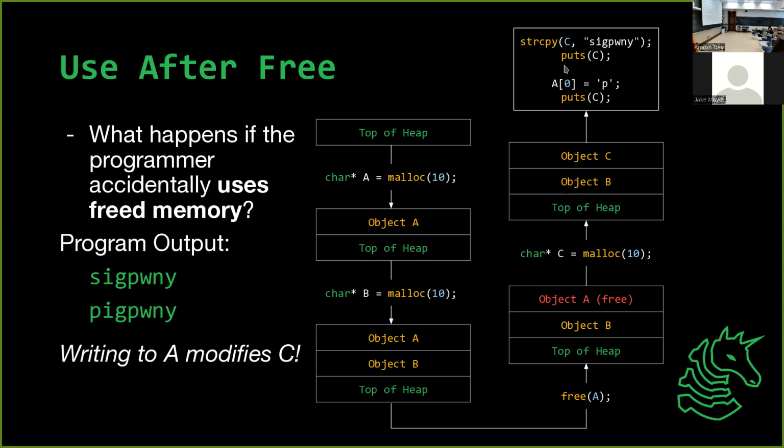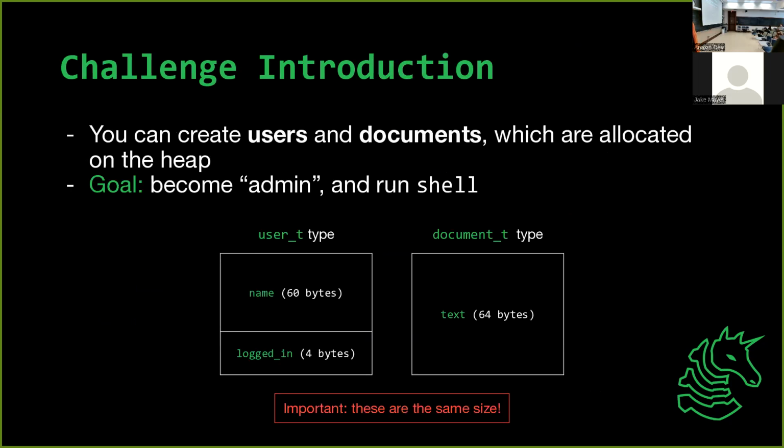So that's just the very basic conceptual overview. Once you call free on something, you're claiming that it won't be used again, that the memory will be used for something else. But programmers are often really bad at thinking about this sort of stuff, and it does end up getting used again.